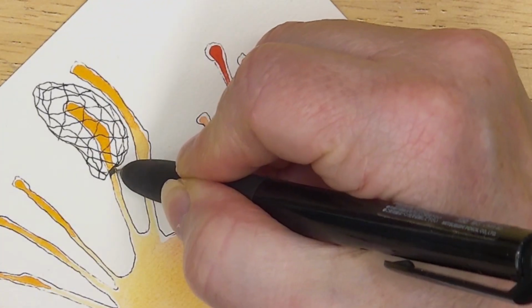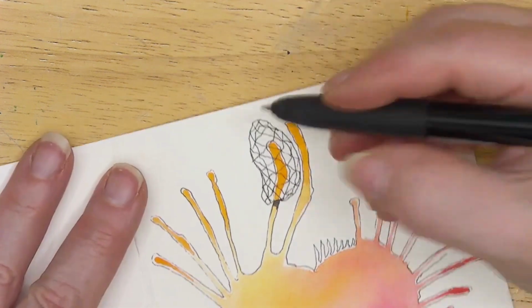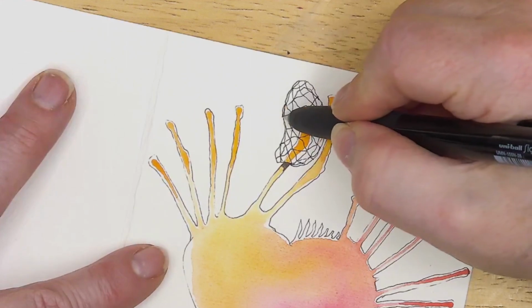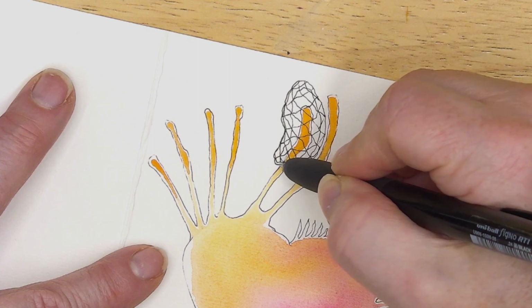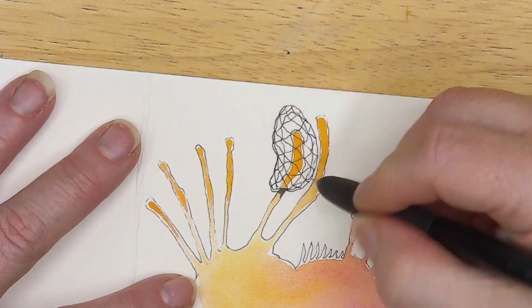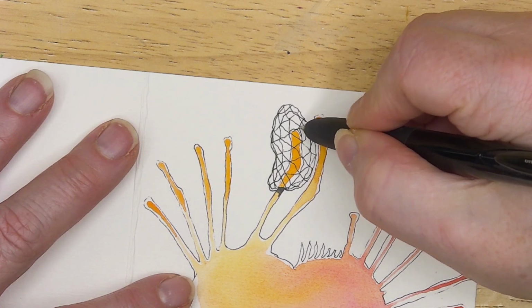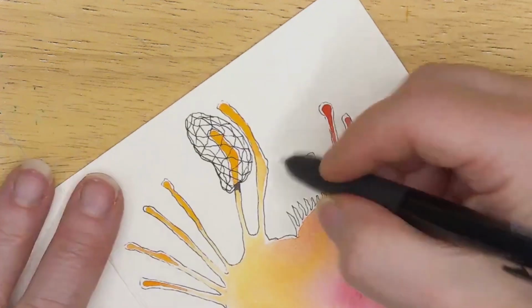I'm going to just put a bit of a shadow down here. And I think I'm going to just go around the outside edge and sort of emphasize some of those intersection bits. Wow, that's neat. Let's see, did I catch all of the intersections going down? No, there's one there. There's that intersection there. I think we're doing pretty good there.